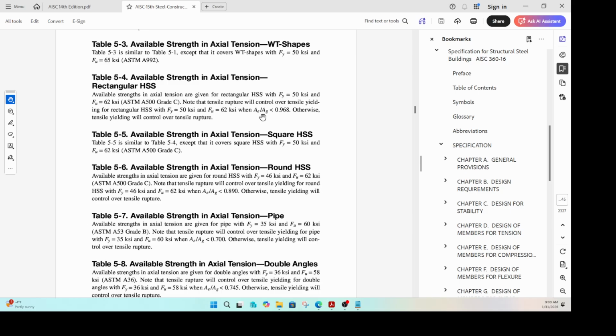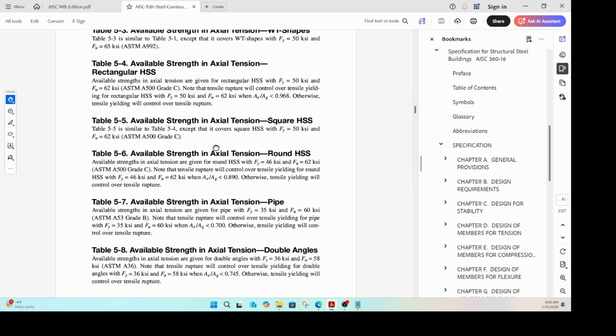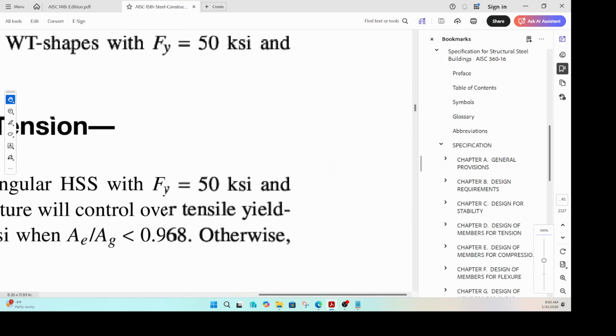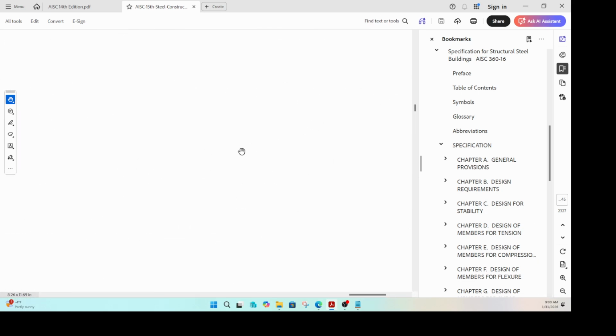Let's talk about the theory of tension members real quick. This is not a university level class or something. All that we are trying to do is quickly cover all these terms. If you have a tension member, let's say you have an angle like that, and that angle is being subjected to tension. That's what a tension member is.